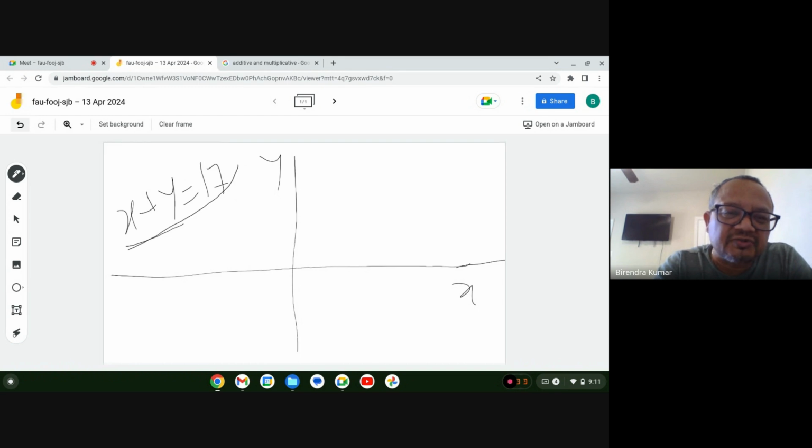We have not heard about equation or anything, right? We have not even learned this. But in simple terms, this is nothing but I'm telling you guys a story, okay? I'm not teaching you math, I'm not teaching you equation or anything. What I'm saying is x is me and y is my friend. The amount of money that I have with me and the amount of money y has with him.